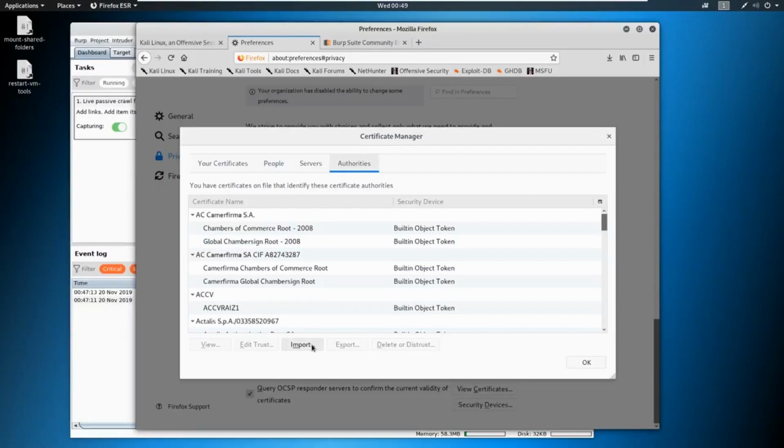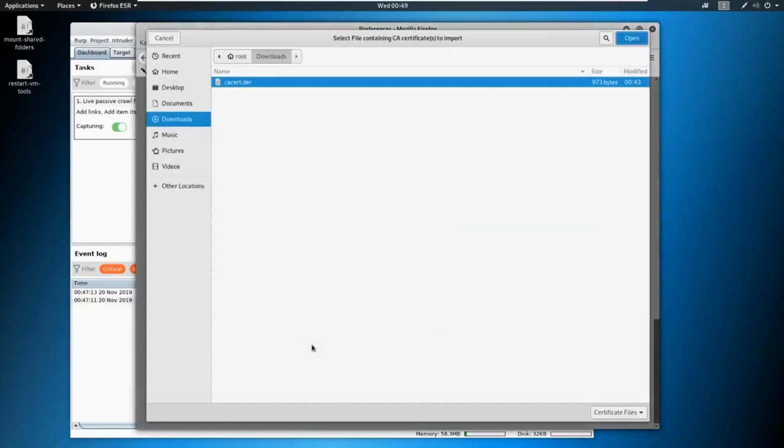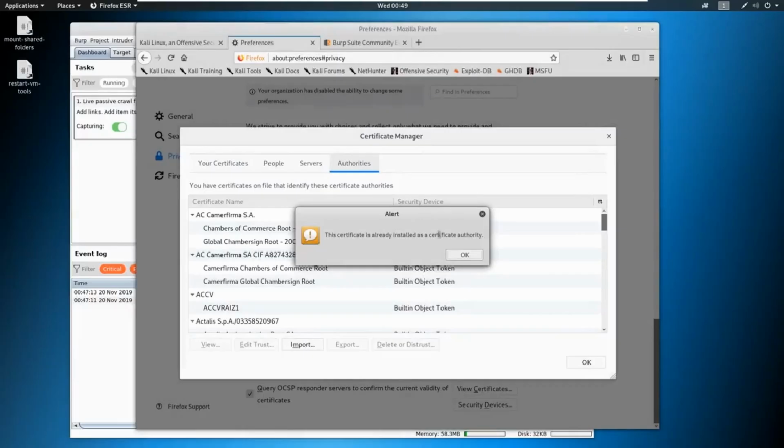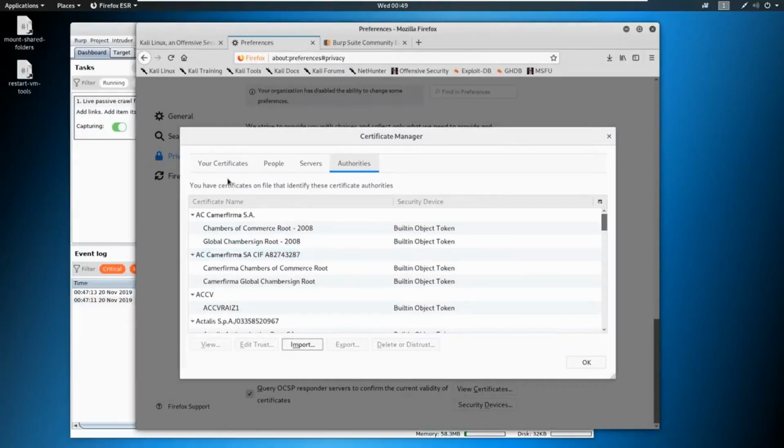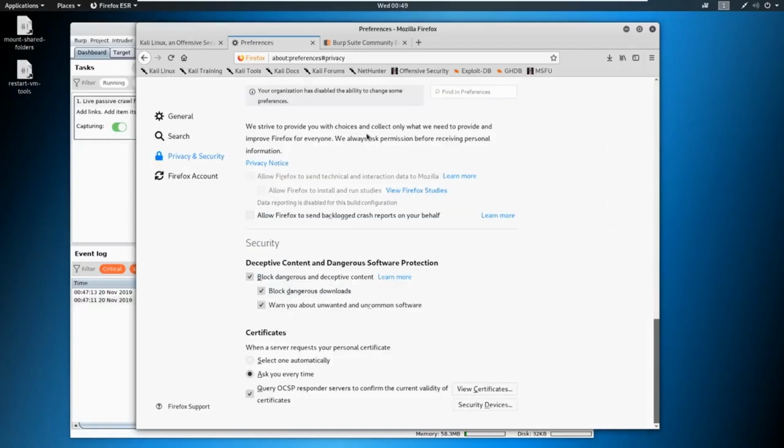And then we're going to hit import. Your downloads folder should automatically be selected. If not, select downloads and then just select the cacert.der, hit open. It's already installed for me, but you will have two check boxes. Check both of those boxes and select OK, and then it should now be imported for you.